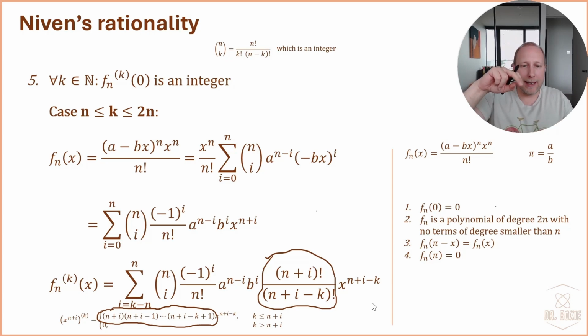So if we let it go, instead of stopping at n plus i minus k plus 1, to n plus i minus k, n plus i minus k minus 1, n plus i minus k minus 2, etc., we can add them in the denominator and numerator. And in that case, we get exactly this expression here. So the expression I circled in the kth derivative of fn is simply another way of writing the coefficients in front of the x to the power.